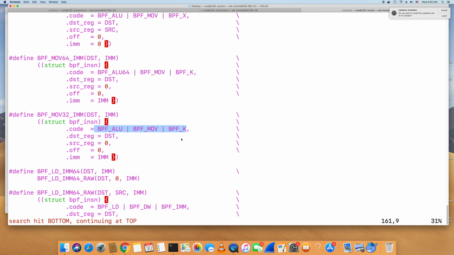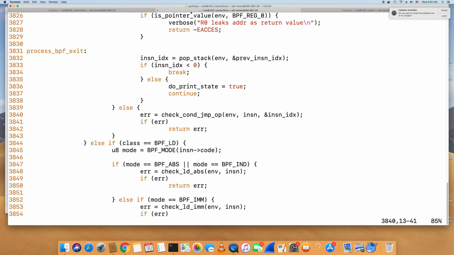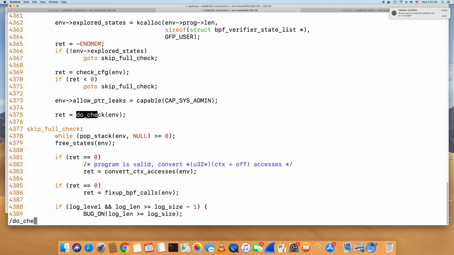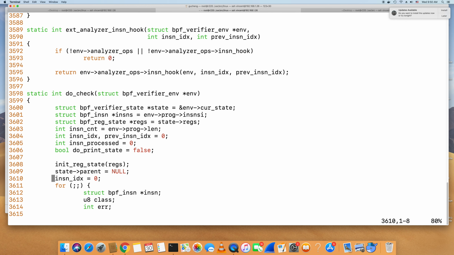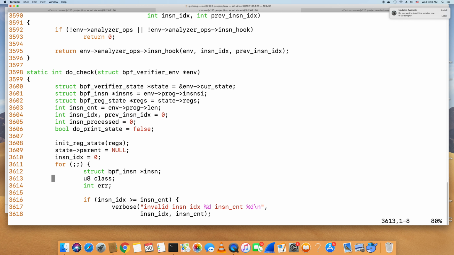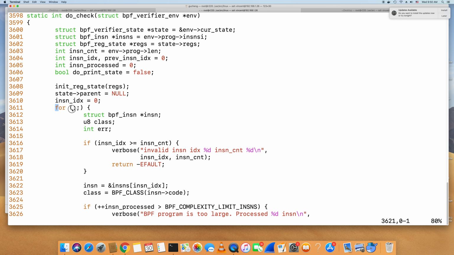Let's look at how the verifier validates this instruction. Let's go to the kernel BPF verifier code. The do_check function does the BPF instruction verification, and it starts with an infinite loop.